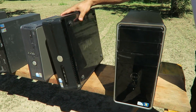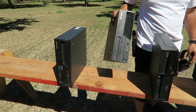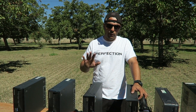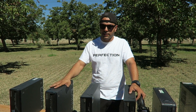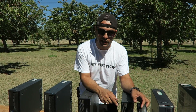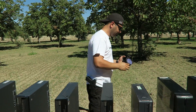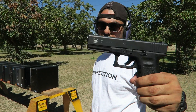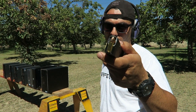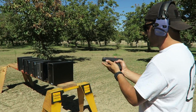I figured I'll put these computers to the test. This is a Dell computer, a little bit thicker, and then I have some skinnier ones - there's an IBM, what is this... Lenovo. So we'll shoot them and see what happens. I did take out the hard drive out of all of them because I wanted to make a different video with hard drives only - to see how many hard drives it takes to stop a nine millimeter. For today's test I'm going to be using the Glock 17, loaded up to the max in my California magazine - 10 rounds. I'm going to go ahead and empty the whole round and see what happens.